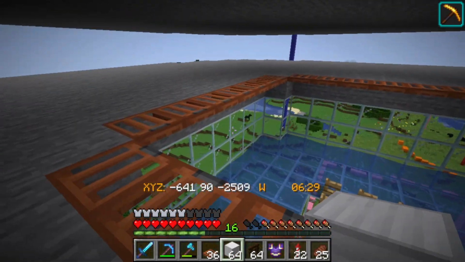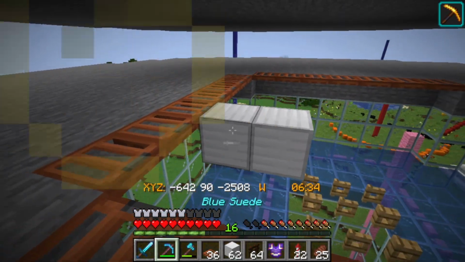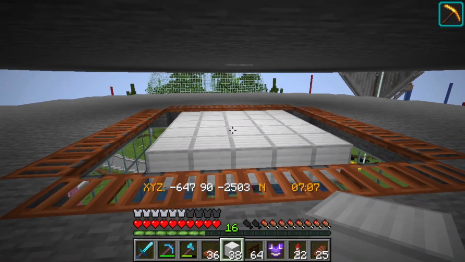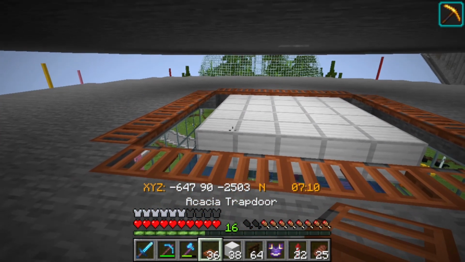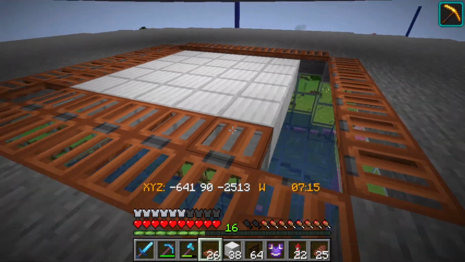Oh no. Okay, so after we get these trapdoors down, we are going to place one block, and then we are going to place another block, delete this block, and then this block right here is going to be filled, and this 5x5 iron block slab is going to be where the snowmen sit. But we also have to put trapdoors all along this part as well.